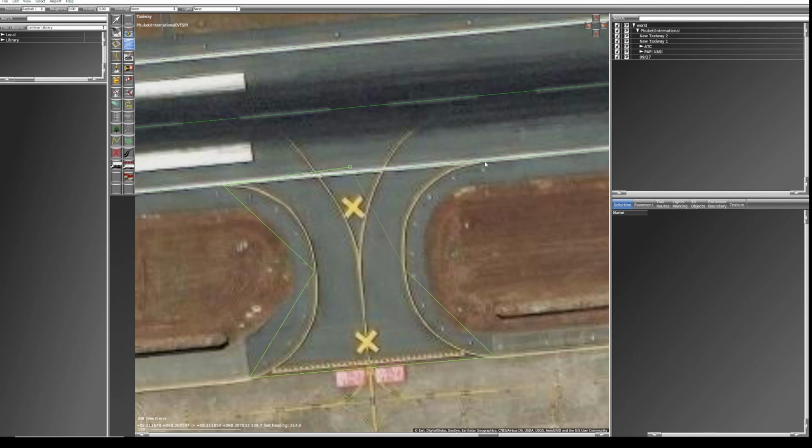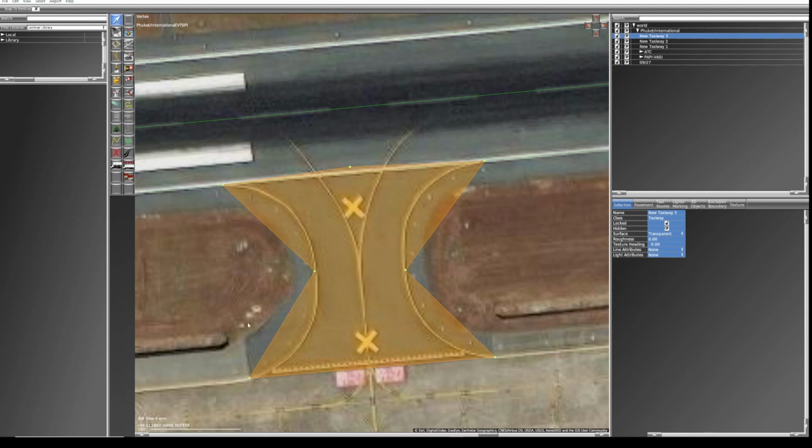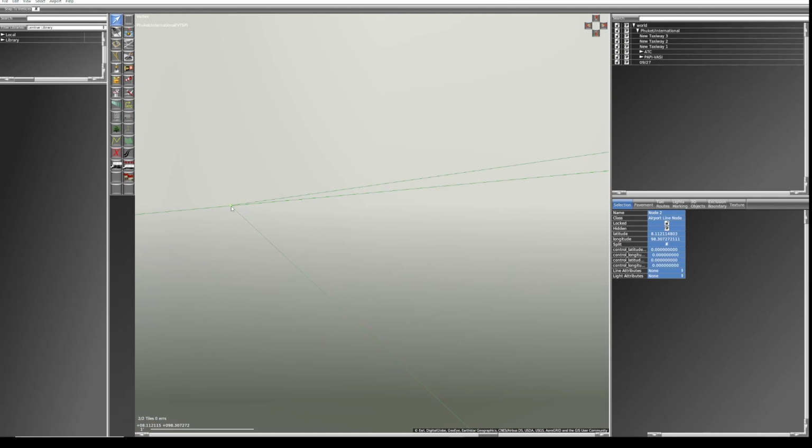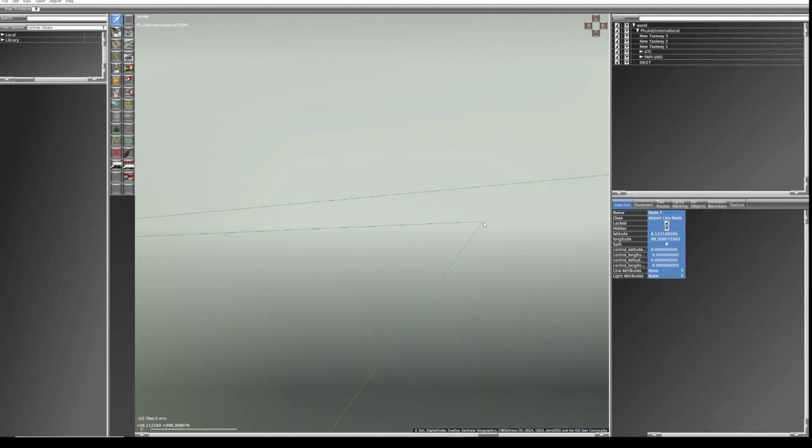And again, I'm not putting in the shoulders, the taxiway shoulders, for now. I can do that at a later stage, as a kind of step 2 on the airport.